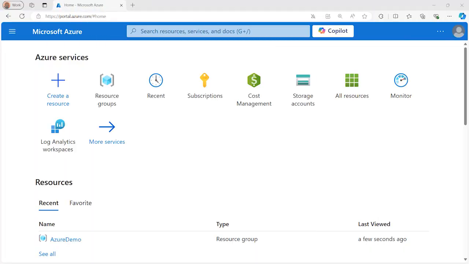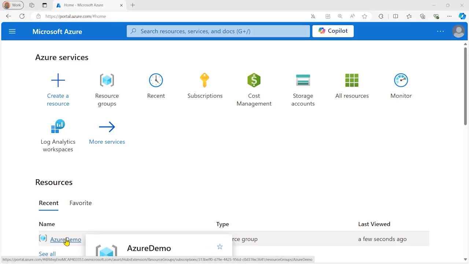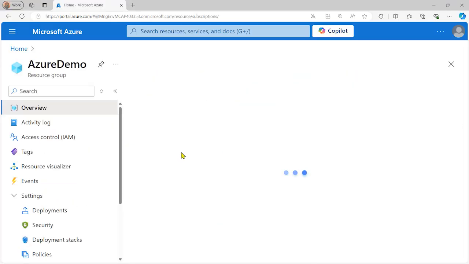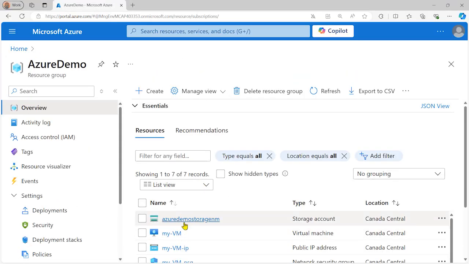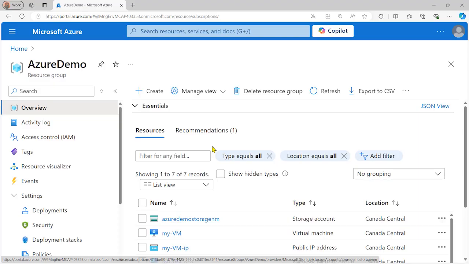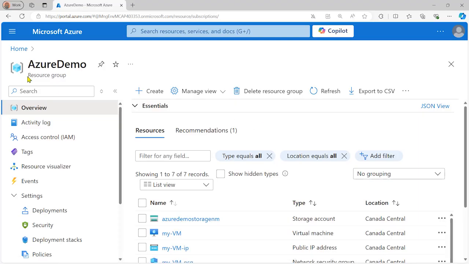All right, so in this demo, we're going to look at resource locks. We already have some resources available. I'm in the Azure portal. Let's go over to our resource group where we've created a few resources at this point. We can do this with a lot of different resources, and we see there's a bunch here. But I'm going to play with the storage side of it, and I'm going to change the lock on the resource group, where all these resources exist.